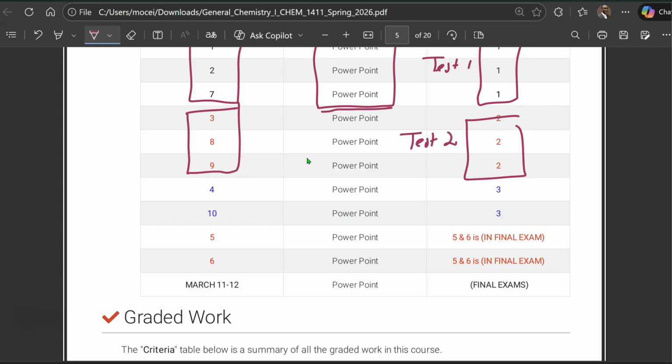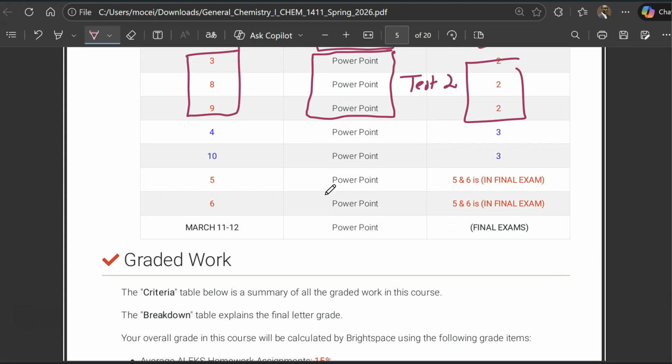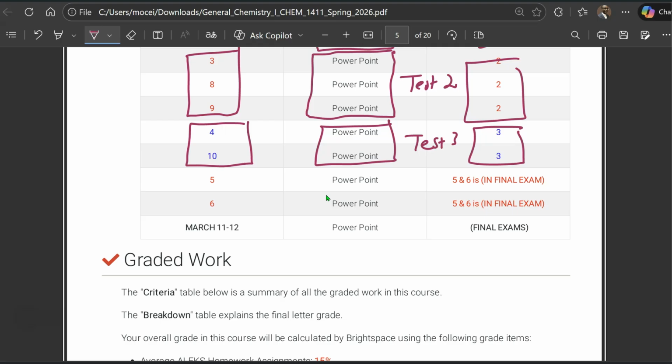These tests are done through Alex using the monitoring resource, Respondus Lockdown Browser. Then you have chapters 4 and 10. Use your PowerPoint, recorded lecture, and Alex homework to study. That will be test 3. I thought test 3 was only going to be chapter 10, but it will be chapters 4 and 10.